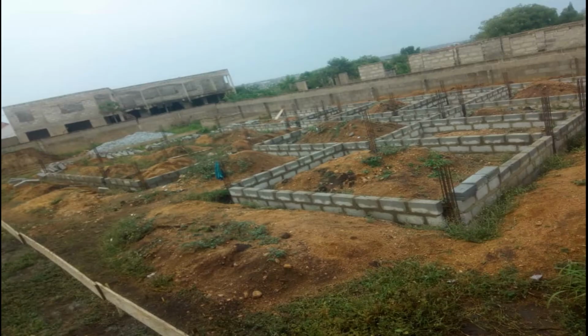Okay, so now we got into this level. You can look at the pillars. Look at the height that is remaining. This is somewhere around maybe about 2 feet, or even 1 point something high, depending on the area, because some places might be a little bit higher depending on the level of the ground. If the land is not that level, some places are sloppy, some places are deeper, so you have the iron rods looking shorter. But if the ground is a bit level, you see that iron rod is even longer. You understand? So yeah, that's it.